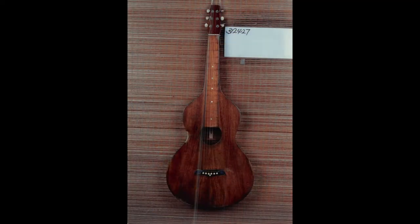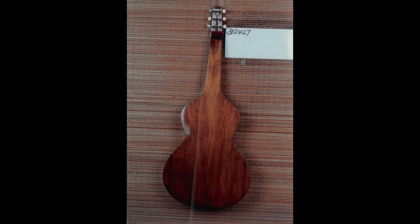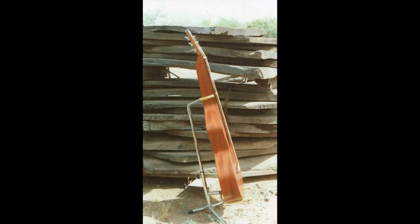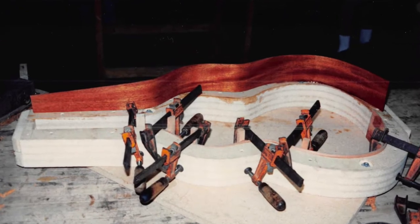He said yeah, but there wasn't much information out there on it. I knew there was one for sale at Grun Guitars, so they sent me a couple of pictures, front and back — they wouldn't send the sides. So we had a front and back picture and we had the scale length. And then we had a video of Dan Harper playing with Taj Mahal when he was really young, playing one. And that's how we got the side profile of it.